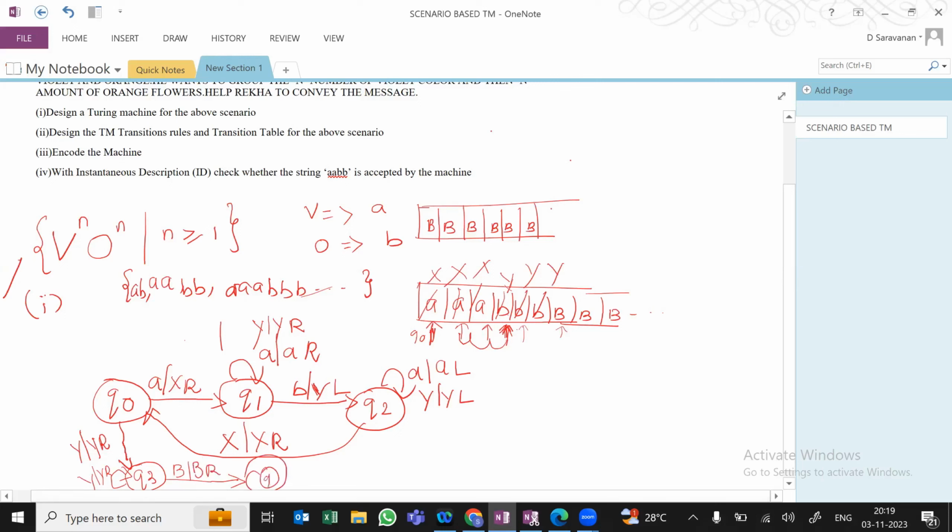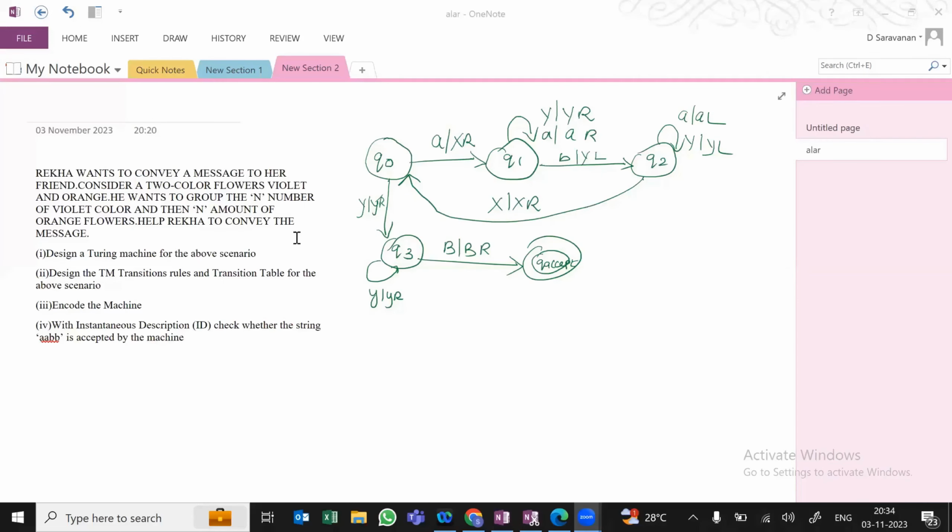So that is the acceptance state. So this is the Turing machine which has been constructed for the language A power n, B power n.